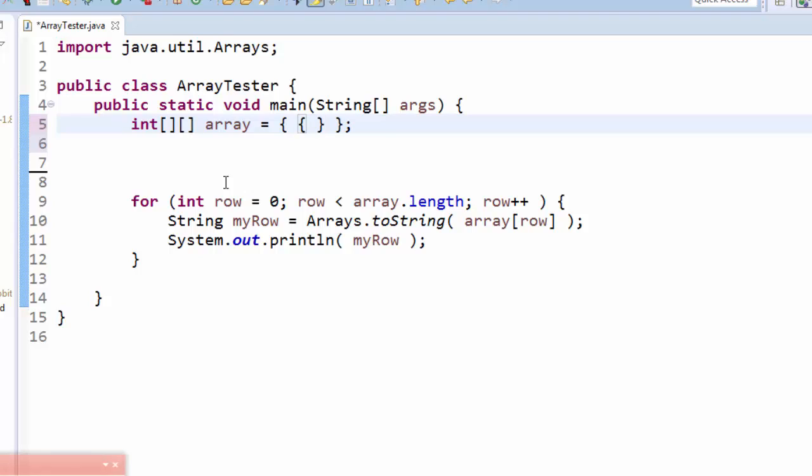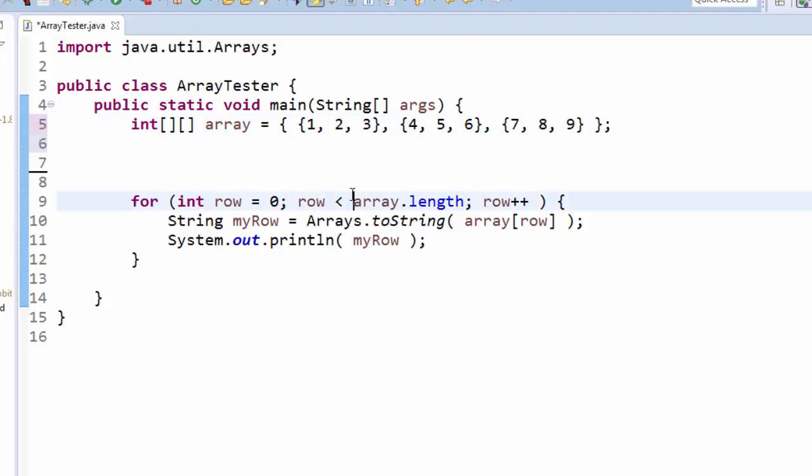So this is going to be row 0, and then I'll have a comma, and then I'll have row 1, and then I'll have a comma, and this will be row 2. So row 0, I'm going to have the numbers 1, 2, 3. Row 1, which is the middle row, I'll have 4, 5, 6. And then the bottom row, I'll have the numbers 7, 8, 9.